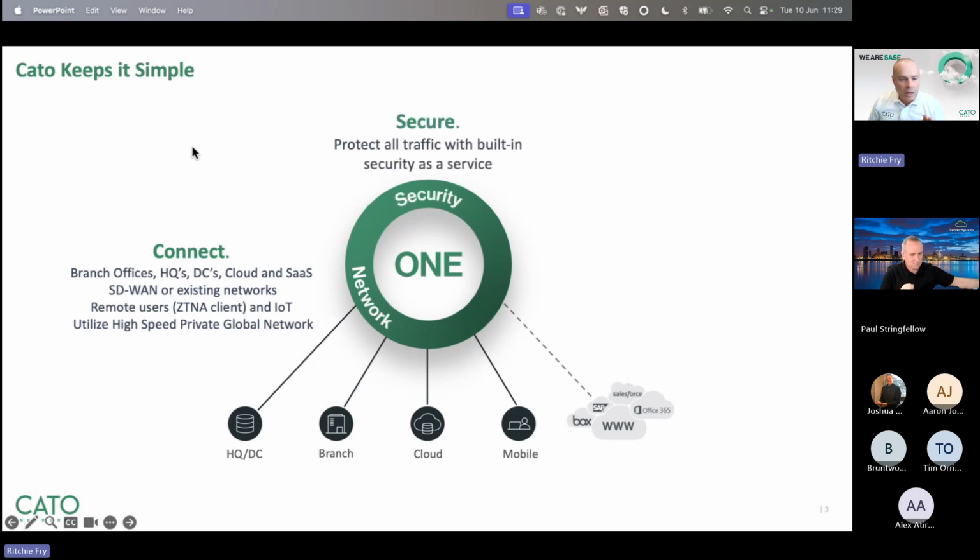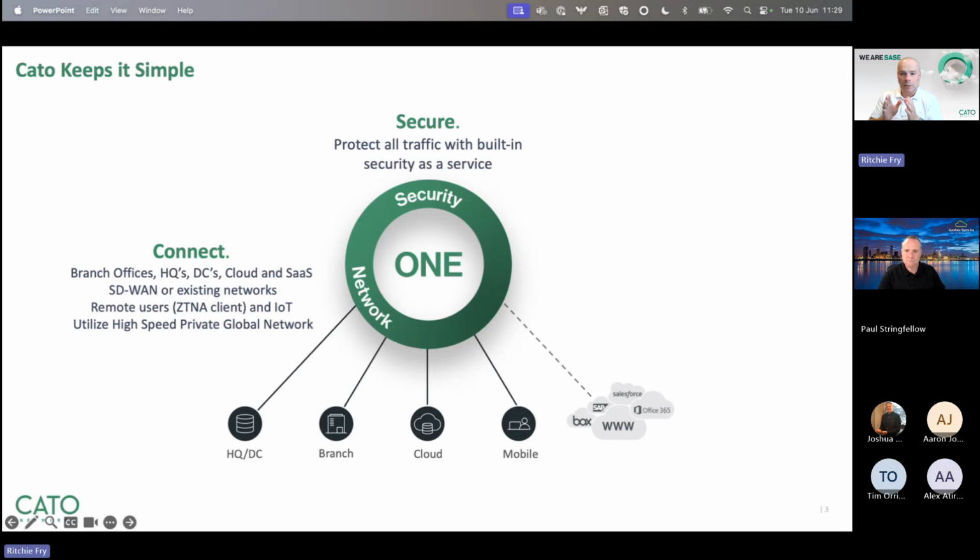Once we've connected you to the high-speed Cato platform, we'll provide our best-in-class security services. Additionally, all users benefit from high-speed connectivity globally, and smart egress. What does that mean? That means you will exit our platform via the POP nearest the service you're using.